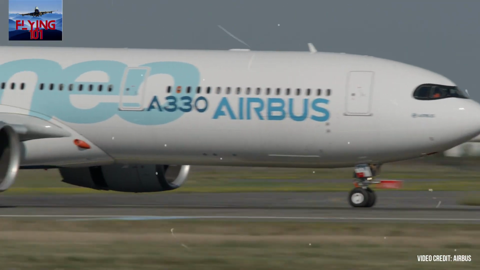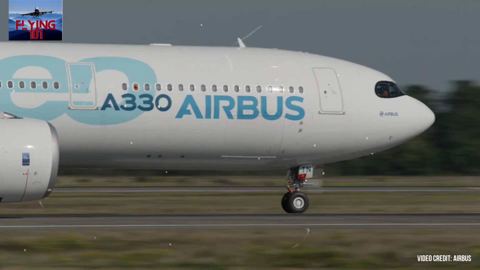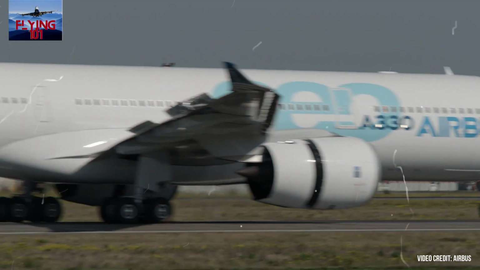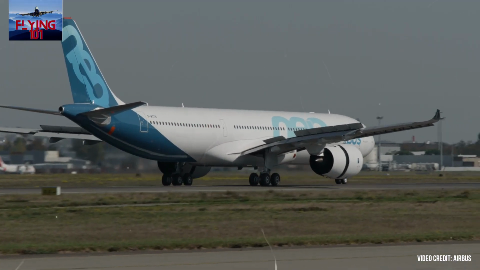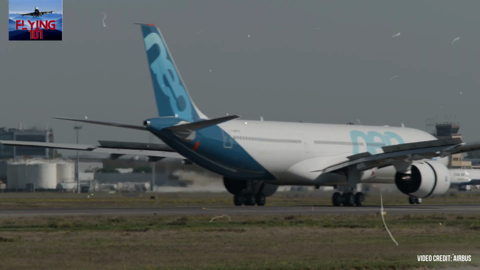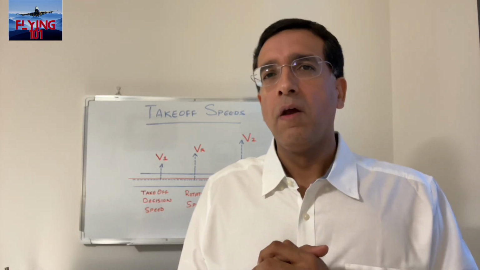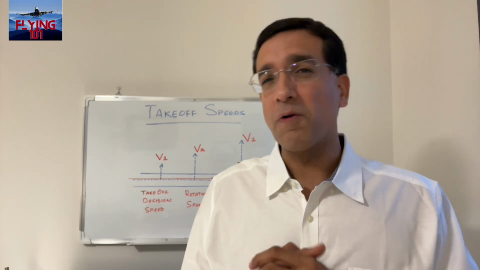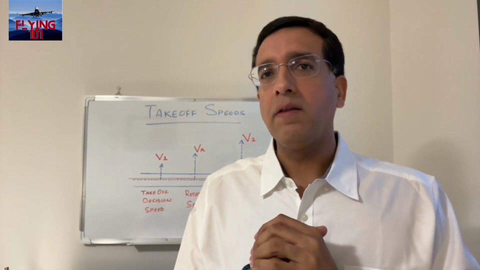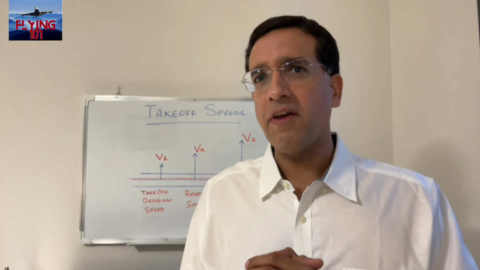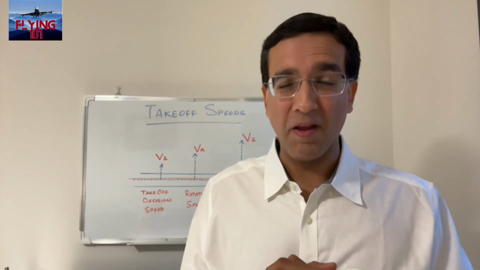If an issue arises before V1, pilots must abort the takeoff to ensure the safety of the aircraft and its occupants. This will ensure that the aircraft can safely stop within the remaining runway length, also called the accelerate stop distance. Now, whether to reject the takeoff before V1 depends on the nature of the problem and the aircraft's speed, and it is usually at the captain's discretion. For certain problems such as an engine failure or a fire warning, a takeoff must be rejected if the speed is still below V1. After V1, the pilot is committed to continuing the takeoff even if an issue were to arise, as stopping the aircraft on the runway would be unsafe.